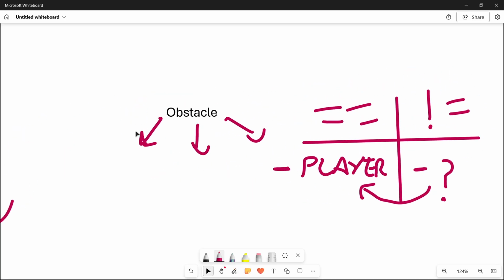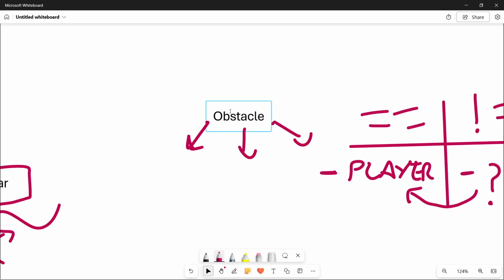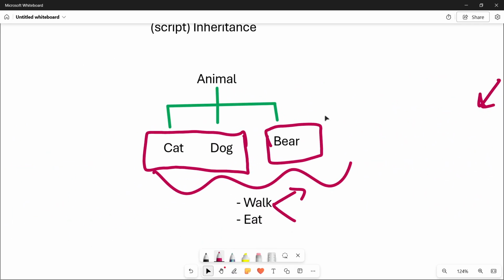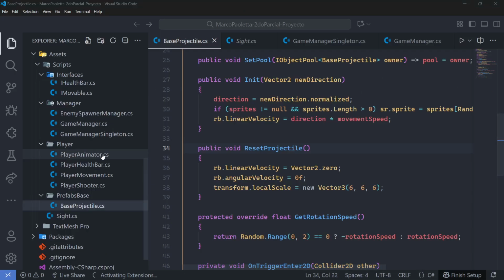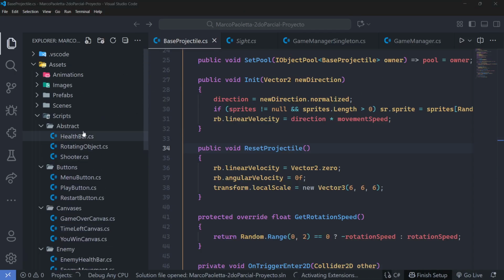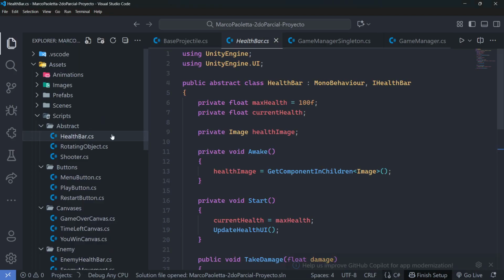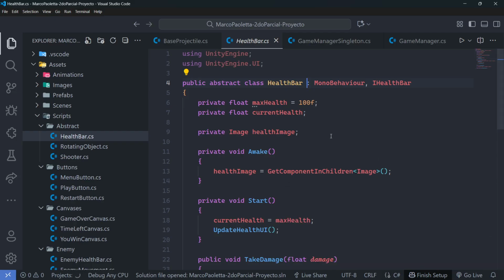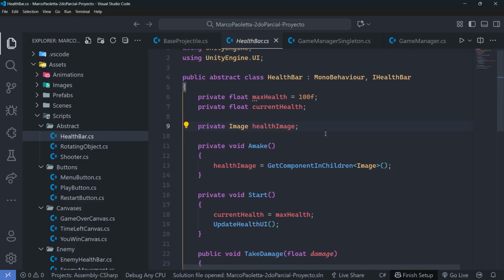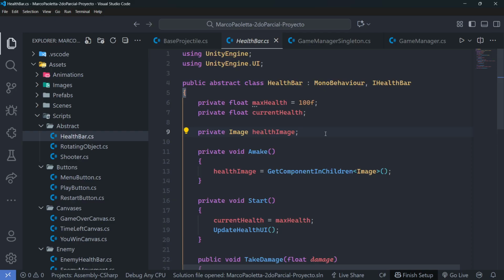The key thing is this concept over here of having a base class and inheriting in those classes. But that is cool. Now we are in Unity in C# specifically, and I want to show you something. Here, for example, I have an abstract folder where I have these abstract classes that we have been talking about. And in both Godot and C#, or in both GDScript and C#, this works pretty similarly. Of course, the syntax you can see here is a little bit different, but it's the same thing.